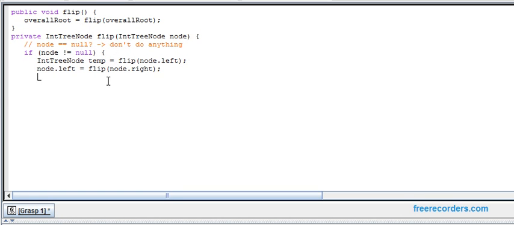So that'll change that, and remember, because we did this, we lost sight of the entire left subtree, but because we kept a temporary int tree node, we have all those values stored in our temporary value here. So our right subtree will now become the left subtree, so we're going to set that equivalent to the temporary value. And then after that, the last thing we want to do is return our node so that we actually start changing the tree and we start getting the reverse.